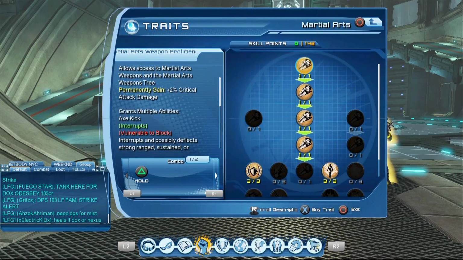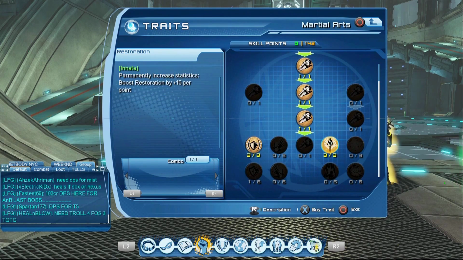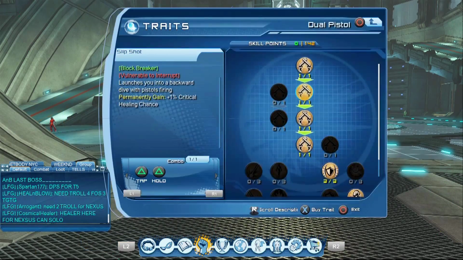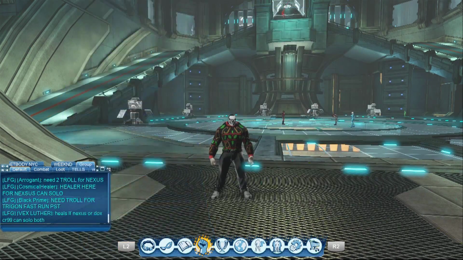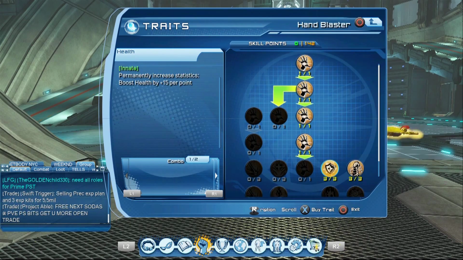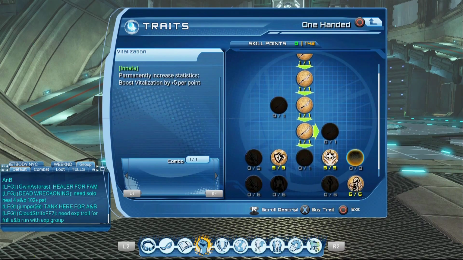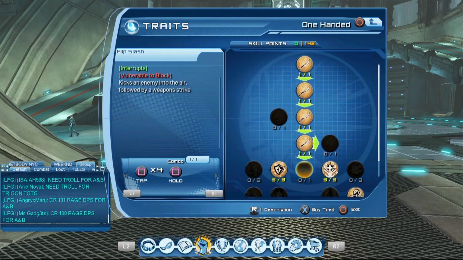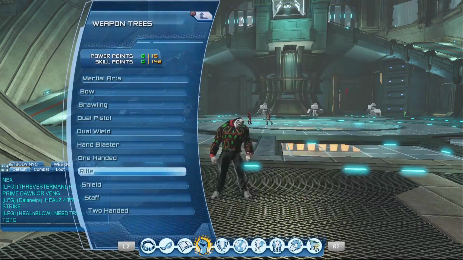How I'm spec'd is I go for all the dom first. Well, ain't no dom in this tree, but I go for all the dom. Okay, yeah, go for all the dom first. Then I go for the defense, and after the defense, I split it among health and resto. Resto is either or. But I only go for the ones that are on the top row, the ones that give you more of them, or the critical healing chance or something like that. And yeah, that's pretty much it.